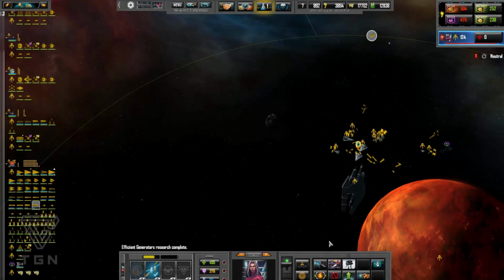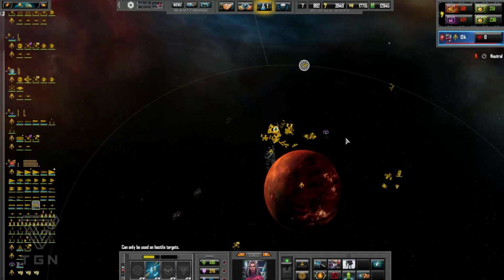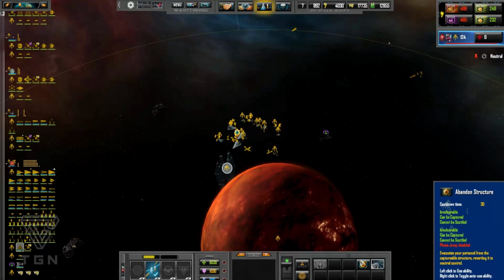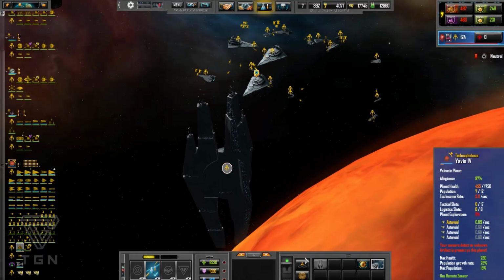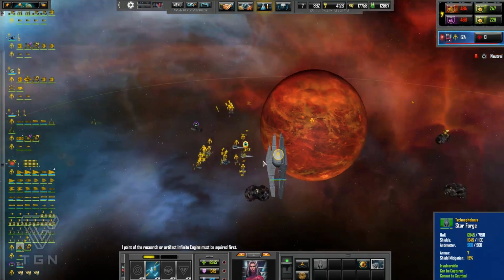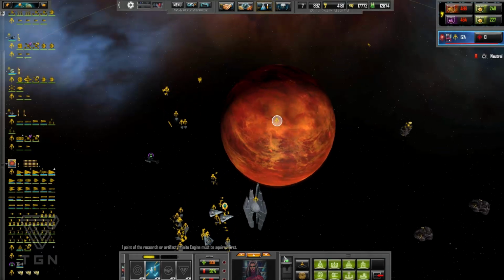Yep, it can do it. Oh, it already did. Okay. Oh, nice. You might want to turn off autocast. I just have that so that the AI will use it. You will notice you can't use it, because if you click on the button, the Star Forge ability is grayed out there. So we probably need the artifact that's present on this planet.